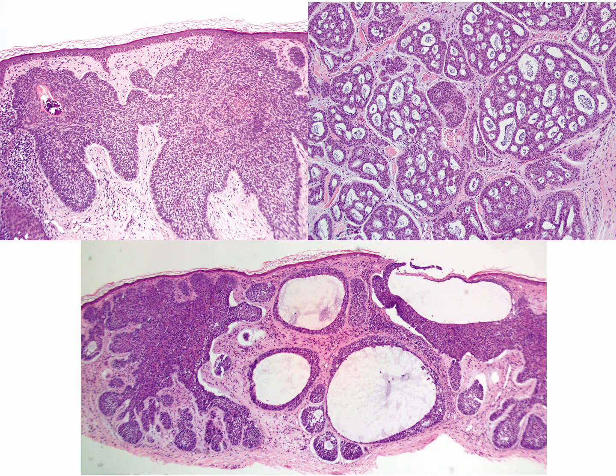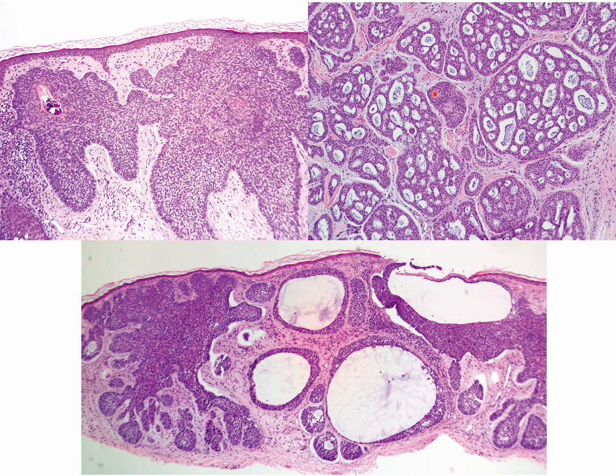Microscopically, BCC is characterized by islands of basaloid cells with peripheral palisading, seen here, with retraction spaces. Some keratinization can be identified in the central portion, and dystrophic calcification may also be seen.